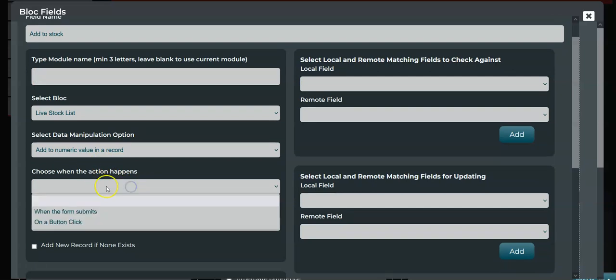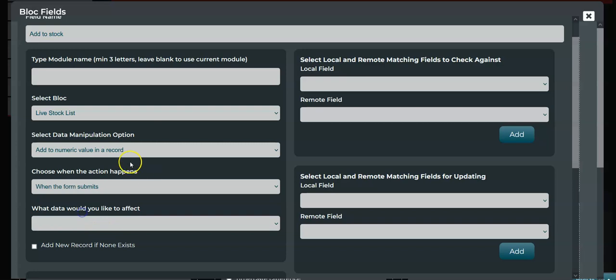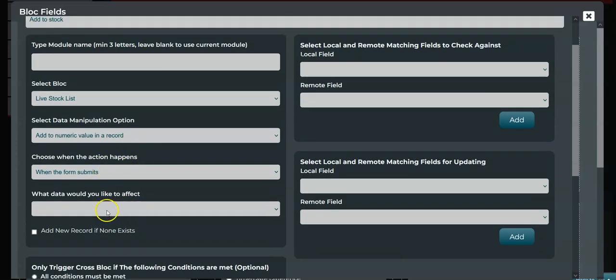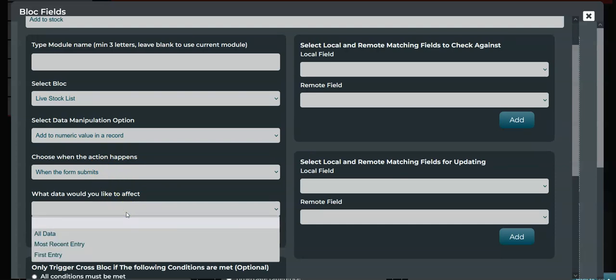So choose when the action happens. We'll say when the form submits. So there's two options. One is you can do it with a click of a button, and the other is when the form submits. And I'm going to say when the form submits. What data would you like to affect?